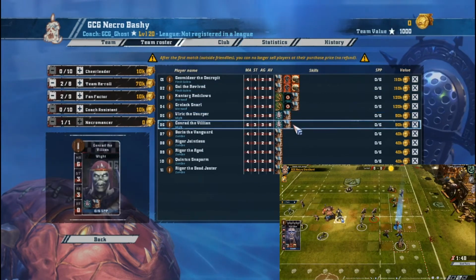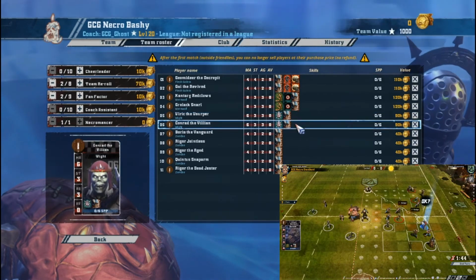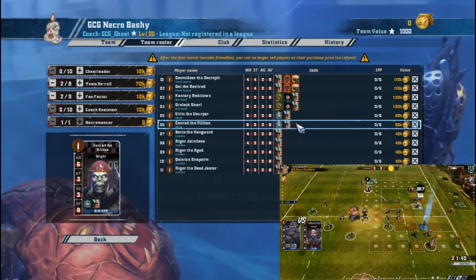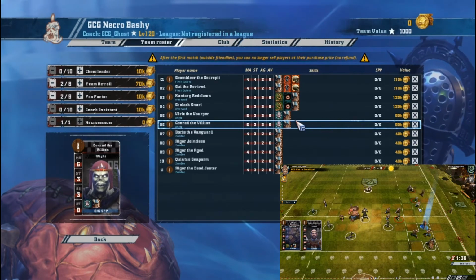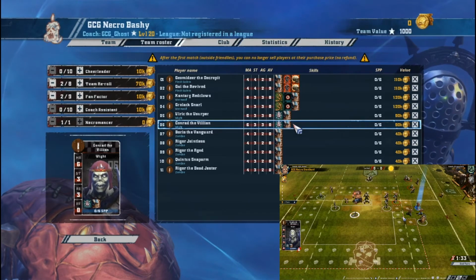And werewolves again doing the job of most of the bashing and blitzing, as we come down to our wights, which hopefully can pick up some passing and maybe even Sure Hands. You can do a lot with these. It just depends on where your points go and how your rolls come up.